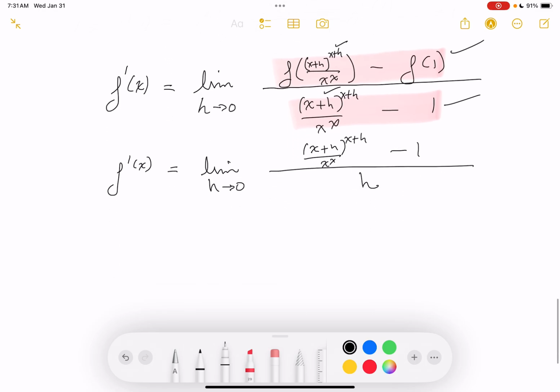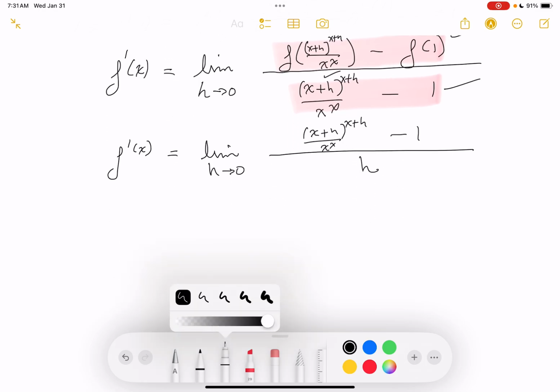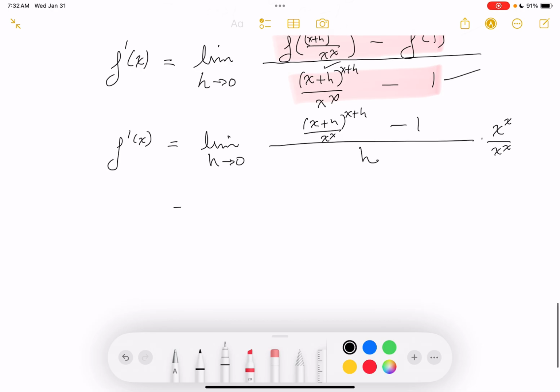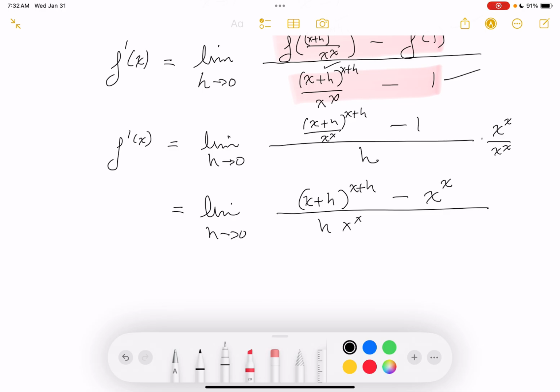Let's write this down. It's an interesting fact, isn't it? Fact is, can I do that limit? And one thing I know about limits, h goes towards 0. So I'm going to multiply top and bottom by x to the x. Let me keep writing this down now. Limit, h goes towards 0. That's going to be h, x to the x. On top, you're going to get x plus h to the x plus h minus x to the x.